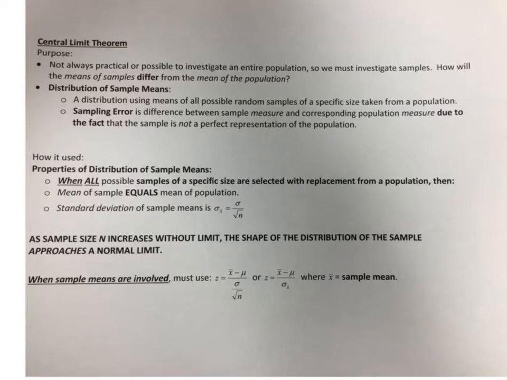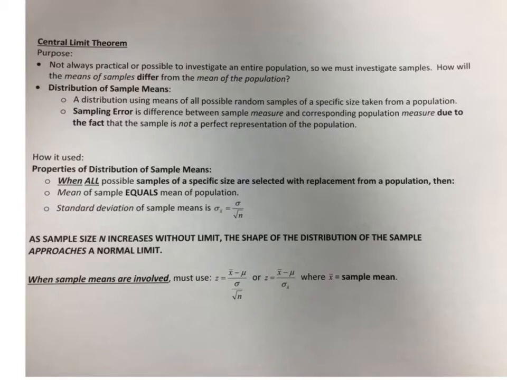Now let's turn our focus to the central limit theorem. We've been talking about the normal distribution, and we've been talking about it based on the entire population. But the one thing we have to know about the population is that it's normally distributed, that it has that bell curve. What if we don't necessarily know that? Well, it may not be practical to look at the entire population. So then we start to focus on the sample means. So instead of looking at the entire population, we're going to look at properly constructed samples.